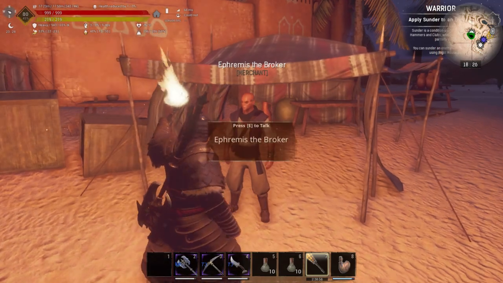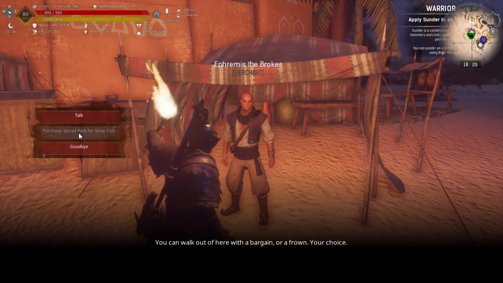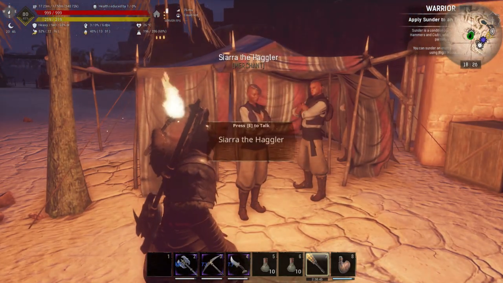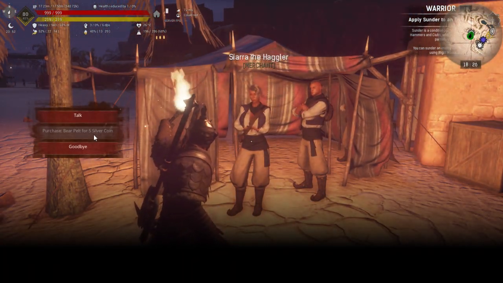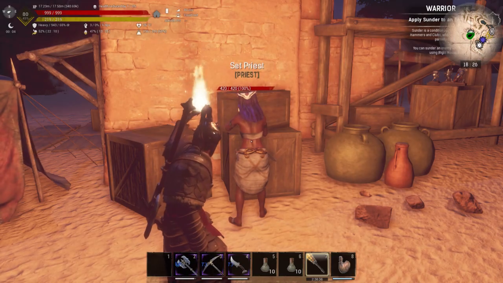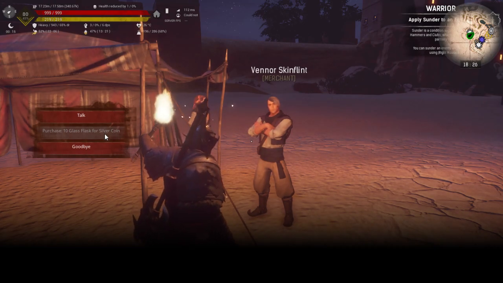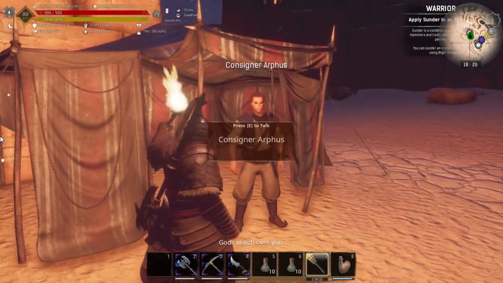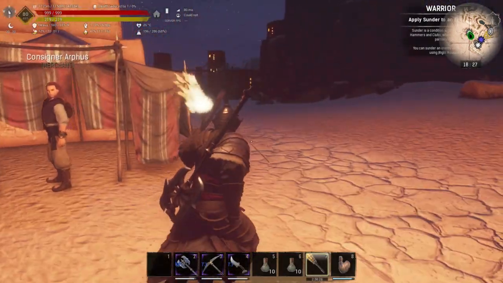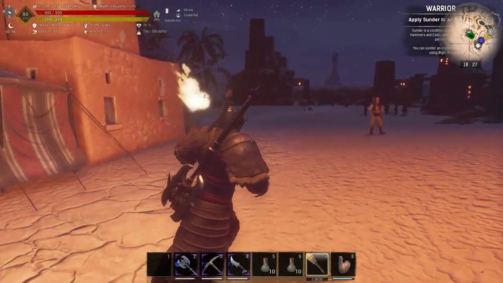Smelter 1. Amethyst Broker Merchant. Buy something, I haven't got all day. You can walk out of here with a bargain or a frown. Spice your choice for a silver coin. And see me again when you have more gold to spend. What will it be? Bear pelt for 5 coin. If you survive. What'll it be? 10 glass flask for a silver coin. Pleasure doing business with you. You need something, Exile? Purchase elven hide for 5 gold. I will have farm that every stock day. Tomorrow. See, it lets you buy, but it won't let you sell.